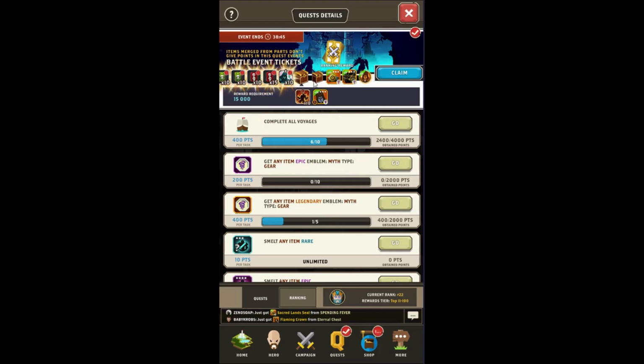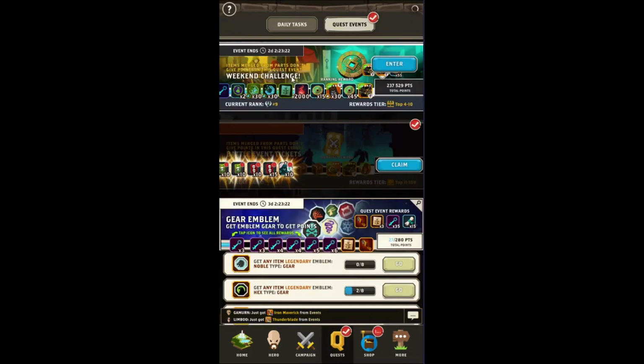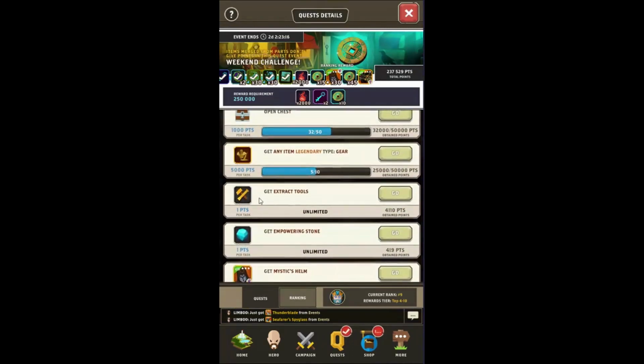Now the way you get this high is not going to be every week. Even for the 10,000, usually the 8,000 or 6,000, I believe that is more sustainable, is through smelting the rare and epic gear. Now the reason I didn't actually smelt any yet is I was waiting for the overlap. And the overlap is when both the battle event ticket and the weekend challenge are up. The reason we wait for this is because down in here, get extract tools and get empowering stones. You get both extract tools and empowering stones from going ahead and actually smelting.